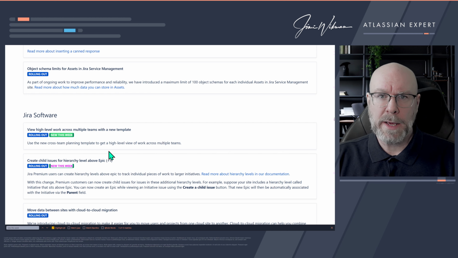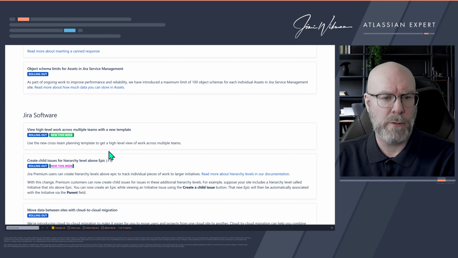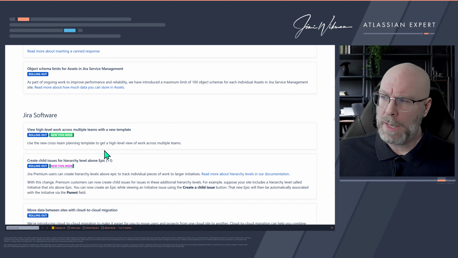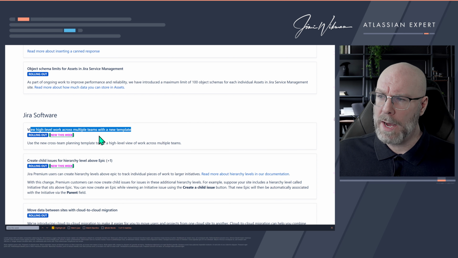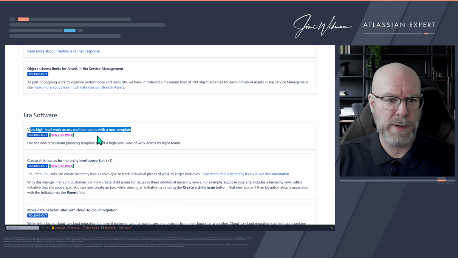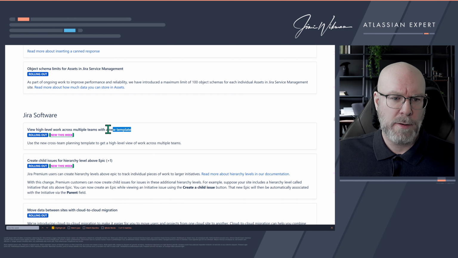So we are now into Jira Software. So not the Jira platform itself, but this is now for Jira Software specifically. And the first one is view high-level work across multiple teams with a new template. So this one is actually related to plans.